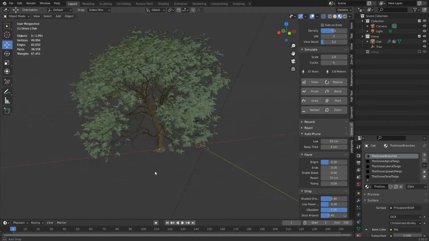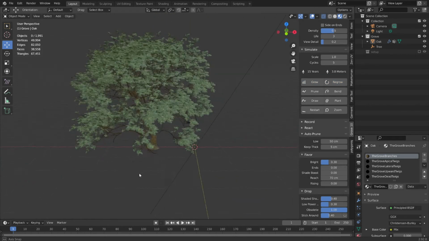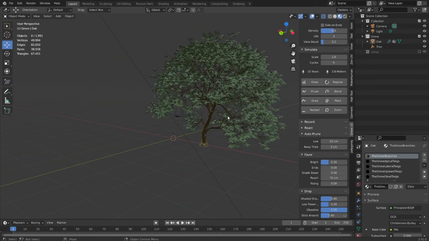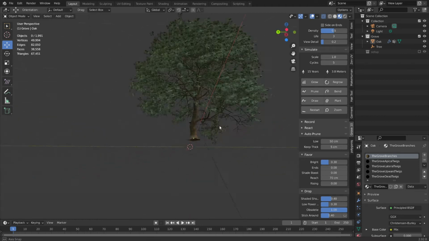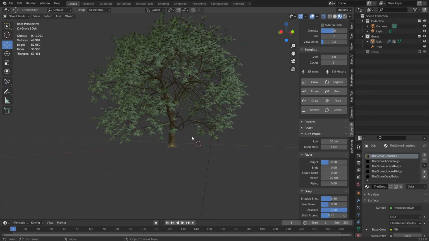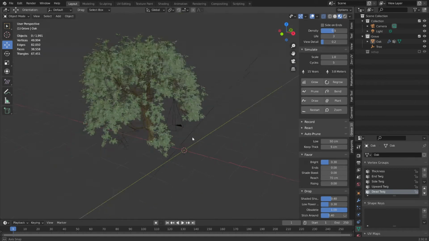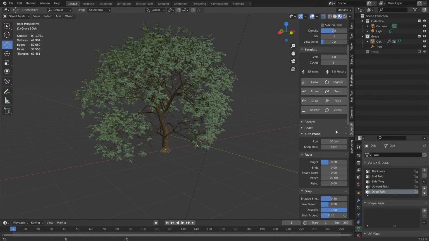Yeah, so 67,000 triangles. Again, some of those can still be reduced because they're just the stuff that's buried inside of the tree trunk or in the tree branches for the growth pattern. The way you'd reduce those is go and select what you don't need after you've grown the tree the way you want, in order to get rid of those junk triangles. I think you get left with thickness, end and side twig. We don't have an upper twig here, so we could lose that.